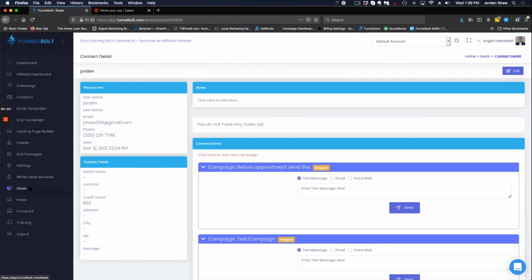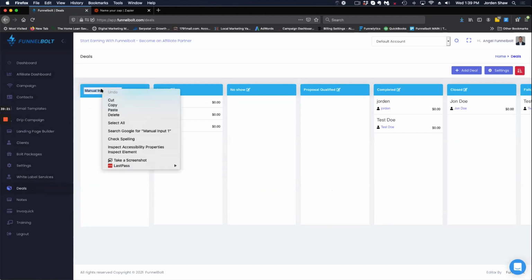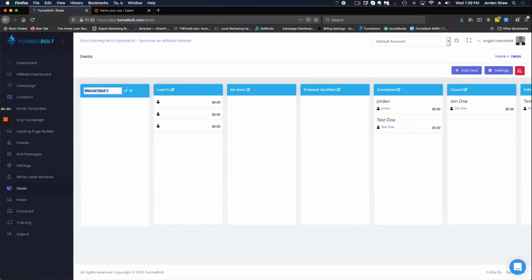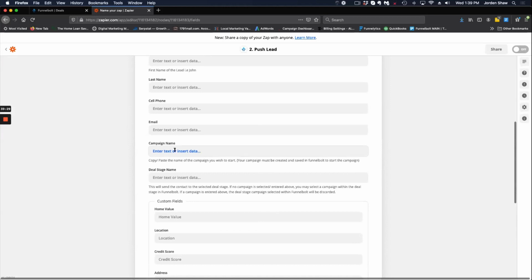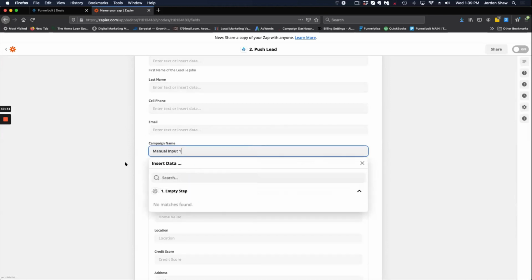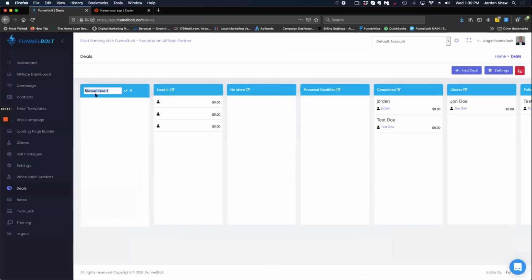So any other questions with the pipeline? Does anyone else have any other questions with the pipeline? You can change the name of these, no problem. And how this works with Zapier, I'm just going to copy the name of this. I'm going to go back to my Zapier app and tell Zapier where to send that contact. That can be whatever. I just happen to pick the first one in the pipeline.